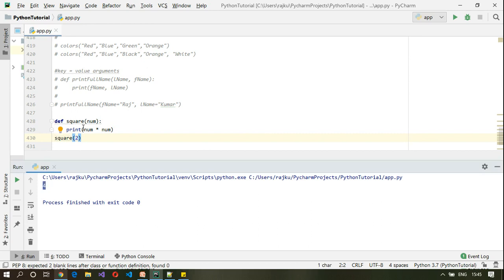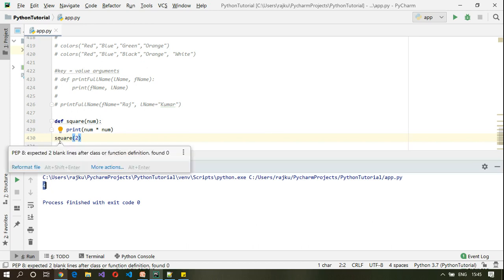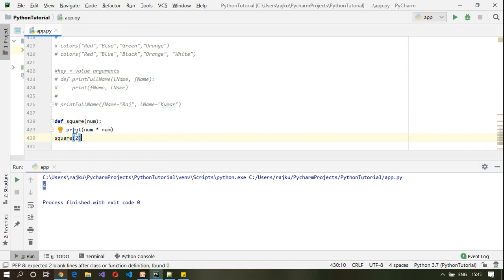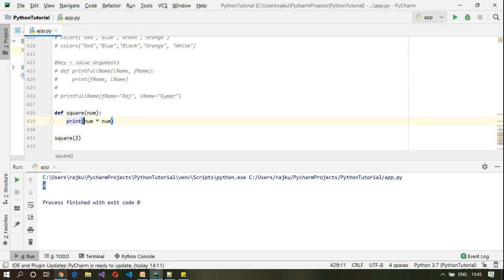However, instead of printing the 4 here, I want to get the value back to this calling method. This function should return this value of 4 to the calling function. Instead of print, we can make use of the return keyword.